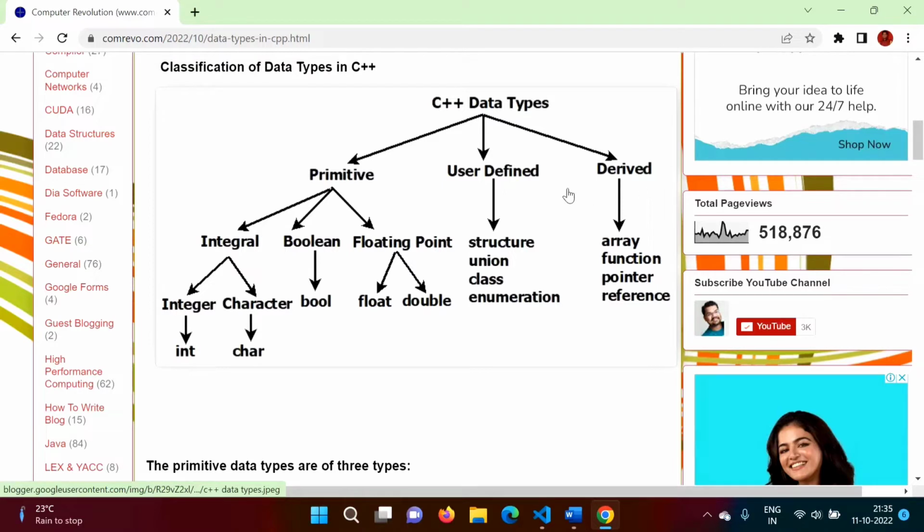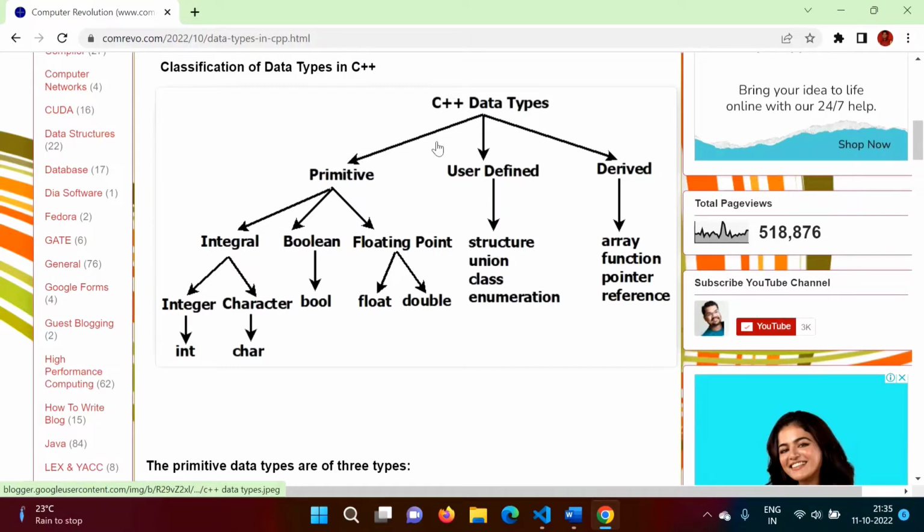Now what is the meaning of this? Primitive data types are those data types which cannot be defined in terms of other data types. That means those are the built-in data types, and they cannot be defined in terms of other data types. In the sense, int is a separate data type. We don't need another data type to define int. Char is a separate, distinct data type. Bool is a distinct data type. So primitive data types are built-in data types, and they don't require other data types to define them. These are called primitive data types.